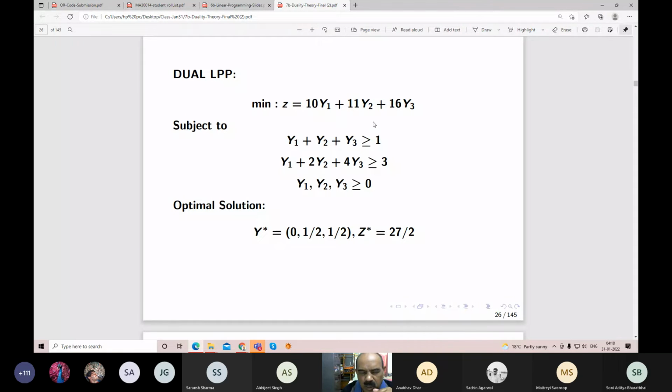The minimum value of the dual objective function is always greater than or equal to the primal. Here it is becoming strictly greater. Earlier it was equal to. Equal to means it is a strong duality theorem, that is the optimal solution. Here this is a weak duality theorem, that is the feasible solution. 16 is strictly greater than 12. So the solution given earlier is the optimal solution.